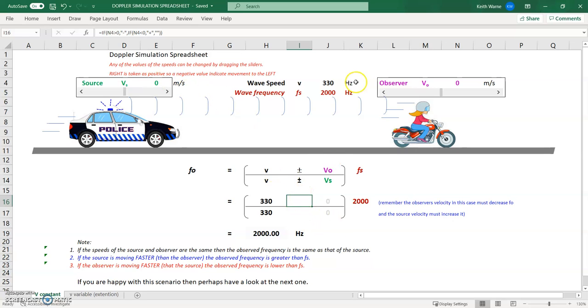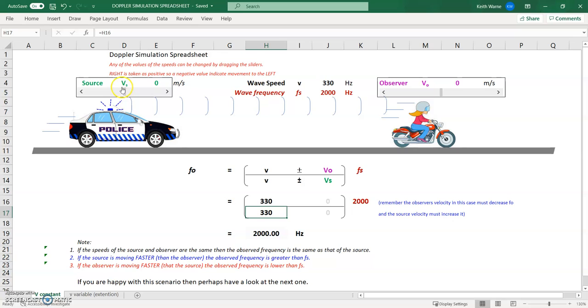So these values read from here, and you can see in this case, as the velocities are both 0, so they're both standing still, these values are both 0, and so the ratio of the speed factors, which you multiply by the original source frequency, is just going to be 1. Your observed frequency is exactly the same as your source frequency, and that's what you would expect if nobody's moving. However, we know, if you've watched all the other PowerPoints and videos, that if these things are moving towards each other, then this value should increase.